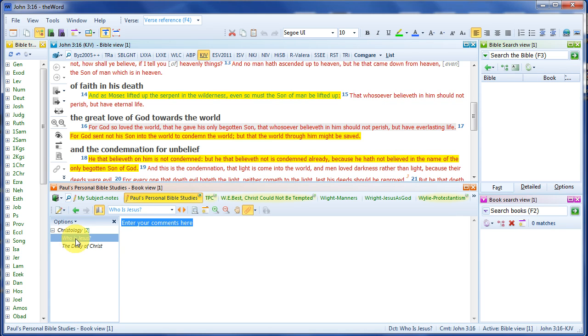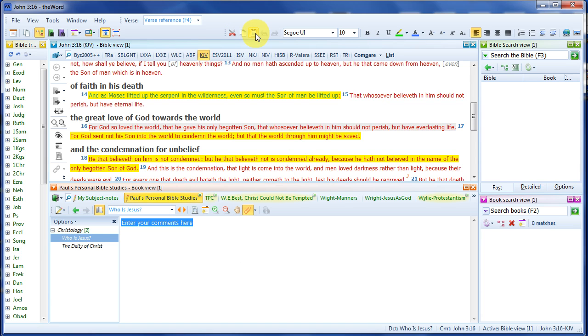So now I can edit those studies. I'm going to choose the first one, who is Jesus. Now if you notice up here, when I'm in the book view, up here it appears a toolbar for formatting. This is the formatting toolbar. It's context sensitive. In other words, while I'm in the book view, where I can edit my modules, it displays some basic word processing tools.